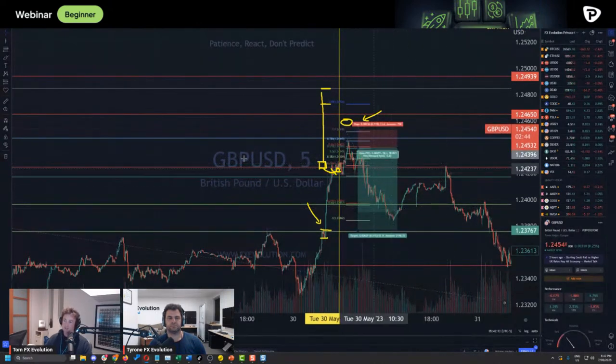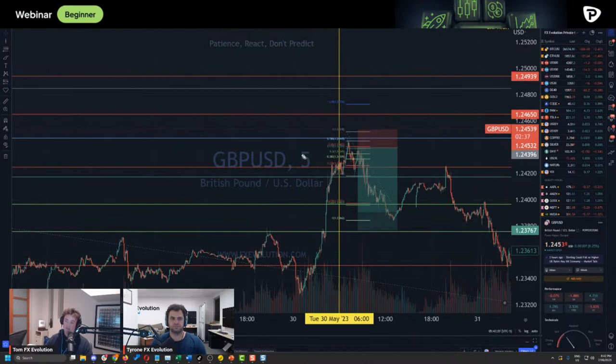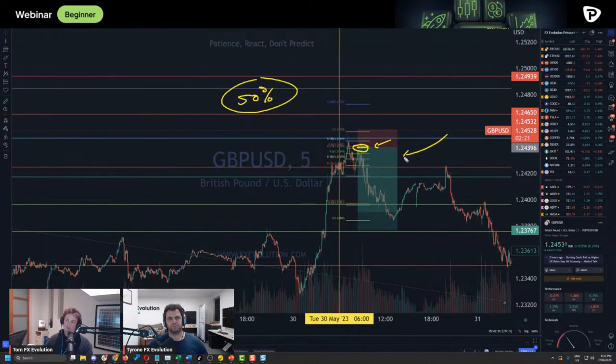Now it's a 4.6. Because we've used Fibonacci to get extremely good levels, remember, all of this is actually spotting the evidence. So it's a very replicable style of strategy. Then as it comes back up into this level, we can say, well, is this worth it? How many times are we going to win a trade like this? And you might say, well, I'm going to win it 50% of the time. And that might not sound very good, but if you're getting a 4-to-1 ratio trade, if you won that 50% of the time, would you be that sad? I would be very, very happy. So yeah, it's all about the ratio.